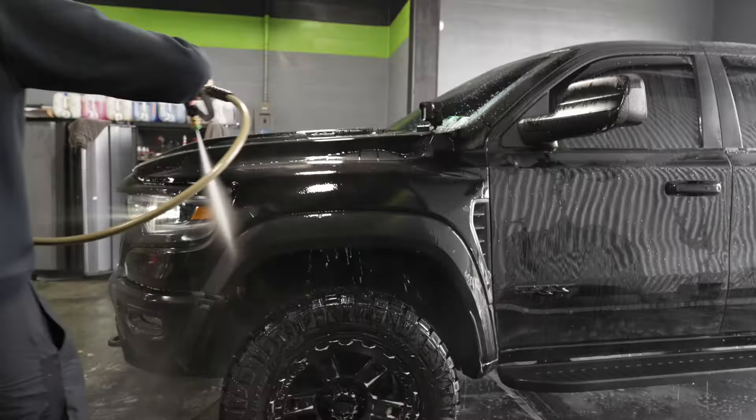In the tint pit, we have Terrell doing a 2023 Dodge Charger. This one is getting our Prime XR 20% tint on the side windows and the back window. Last but not least is this 2022 F-150. This got a coating about two years back, and it's back in for its annual maintenance checkup.